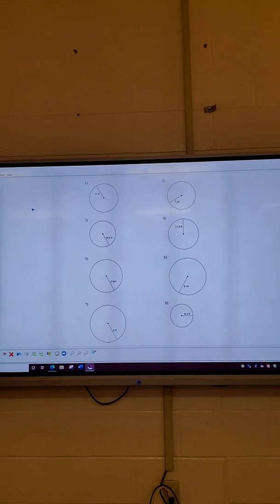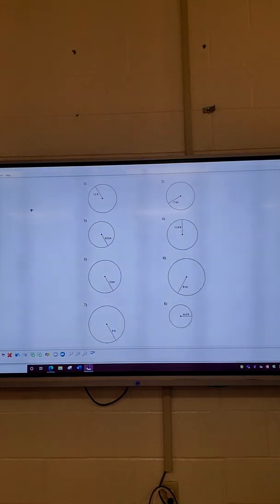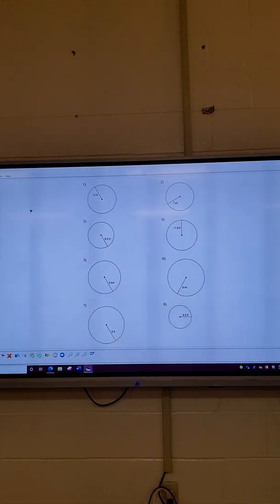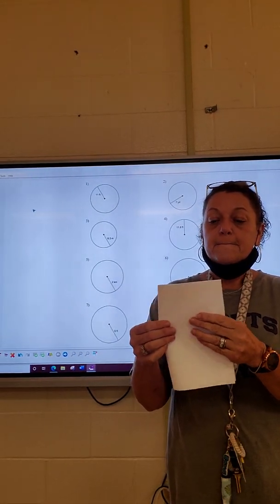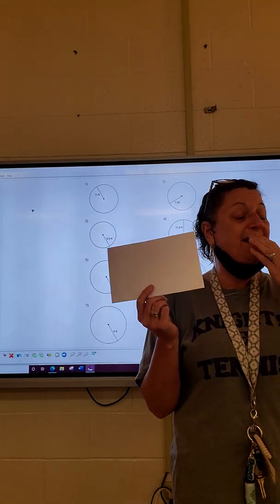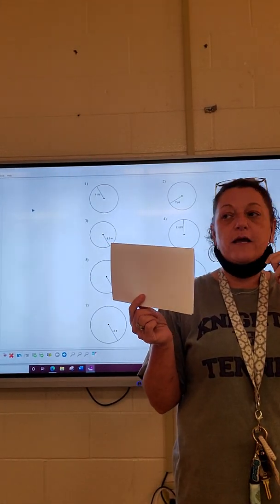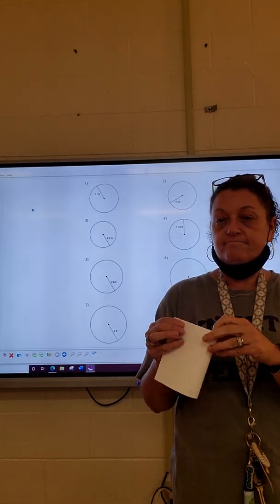We're going to use this same piece of paper, and we're going to use these same circles to talk about area and talk about finding the area of a circle, and then we'll go back and do some other practice. But right now, I want you to take this piece of paper and fold it in half once. I call this cubing, and I'm going to let you tell me why you think I call it cubing in a minute. Fold it again in half.